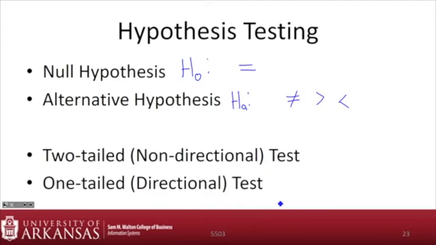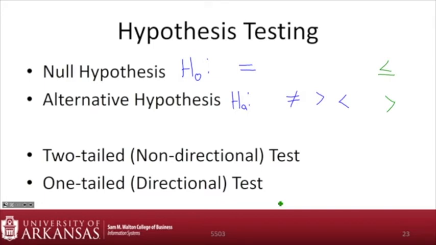Okay? So for me, these right here are the symbols that I would use. As you read, your text is of the camp of all possible conditions need to be represented in the null and the alternative hypothesis. So what they would say is that if you are interested in something being greater than, then your null hypothesis should be less than or equal to.